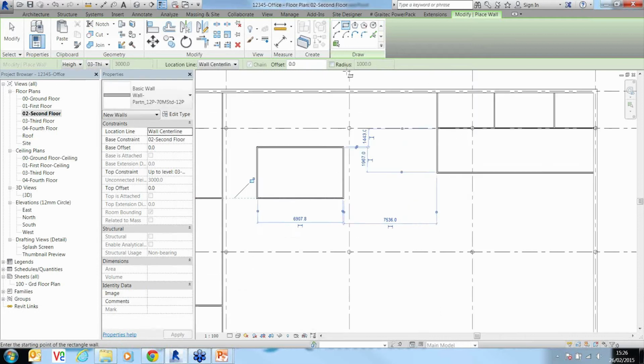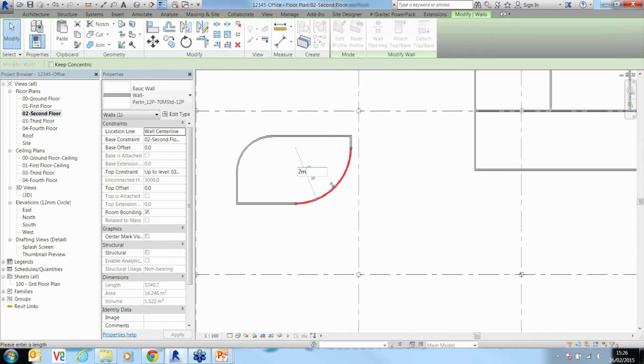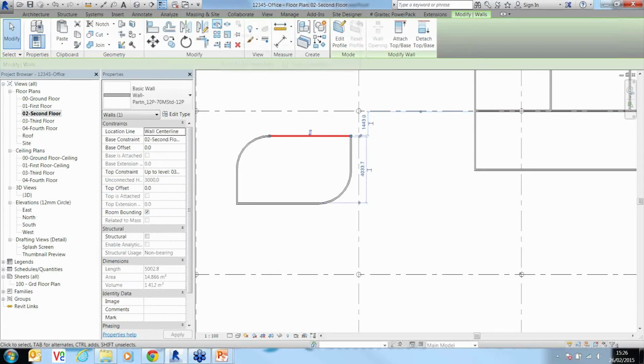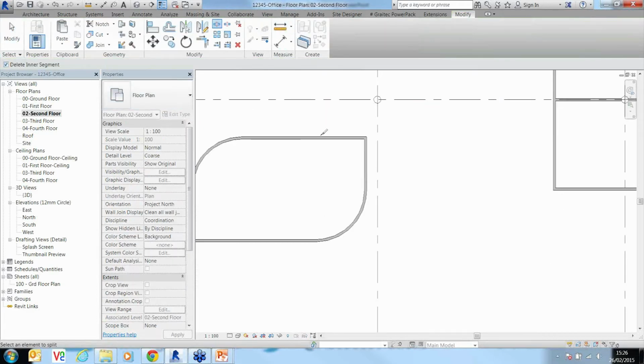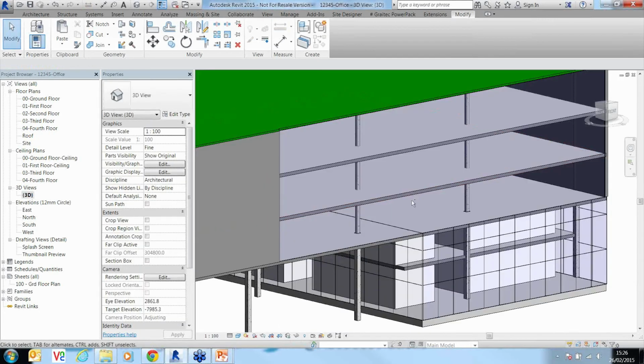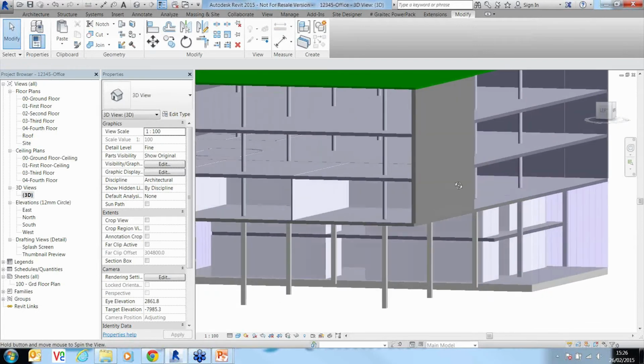Now, you may want some curved walls, so we can go in and put some arcs into the walls. I'm just going to draw them in for now, like so. But then I can select the wall and say, actually, I wanted that at 2 meters, and again, I want the same at 2 meters. So we're simply drawing them in very, very quickly. If we need to, we can split the wall. So I can go in here and split the wall again. I want to split this and put a gap in the wall like so. It's put a wall spacer in for me. If I switch back to the 3D view, you'll notice we've now populated some more walls at that floor level. As simple as that.